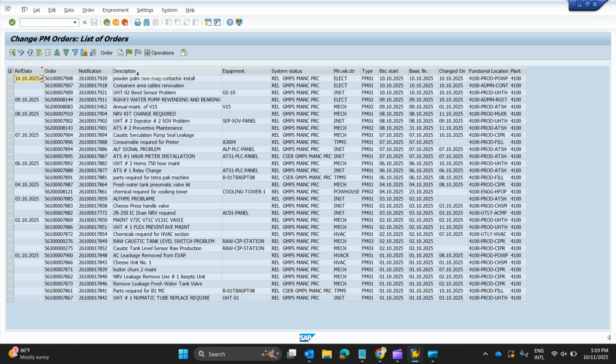There are multiple descriptions like powder plant, contactor, annual maintenance, UHT2 separator, ATS1 relay, parts required for Tetra Pak machine, caustic tank level sensors, the notification numbers, order numbers, relevant dates. So you can see that I have entered just one filter, that is the plant name 4100, and then all the orders are displayed here.